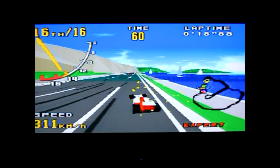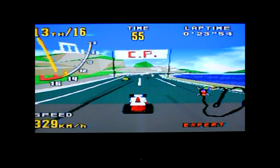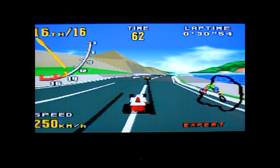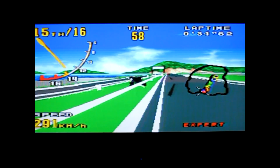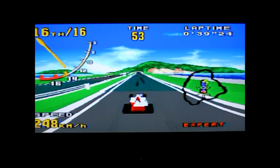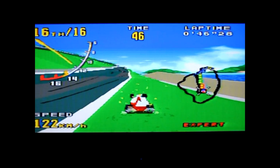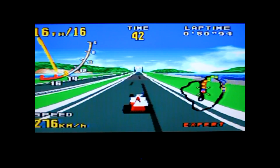Controls-wise, not to mention them: B to accelerate, A to brake, which is kind of backwards by today's standards, and C to change view. Start pauses it, as you'd expect, and that's pretty much it. And if you go on the grass you spin, as I keep finding out.